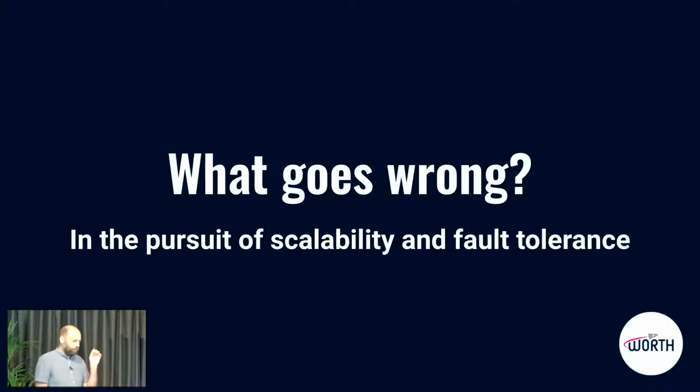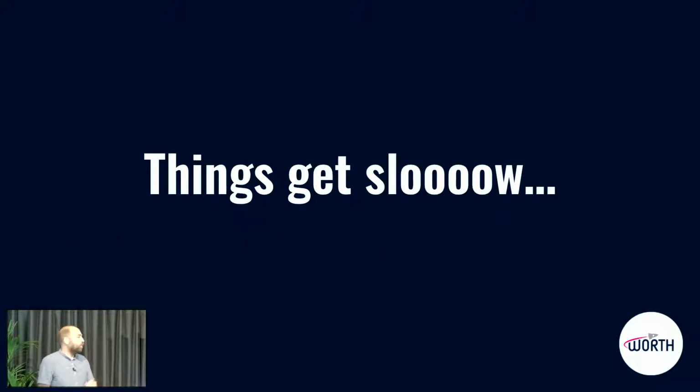But then why am I saying don't do it? Don't distribute applications. Or if you do, do it well. What can actually go wrong in the pursuit of scalability and fault tolerance? To quote Joe Armstrong, that's why you want to run things on multiple computers: scalability and fault tolerance. And we often don't get those two things, even the main benefits. So I think primarily, the reason you don't want to do it is things get really, really slow, really fast if you do it wrong.